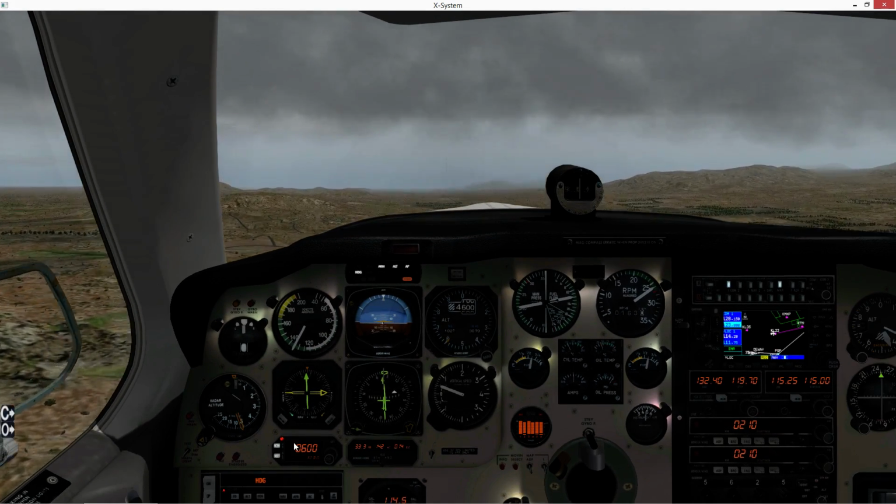Answering the question, this is the Carenado F33 Bonanza. F is in Foxtrot. Nick says, I don't know what you're carrying on this thing, but darn it, can't climb. Yeah, I've got 3 passengers on board and a decent amount of gas.